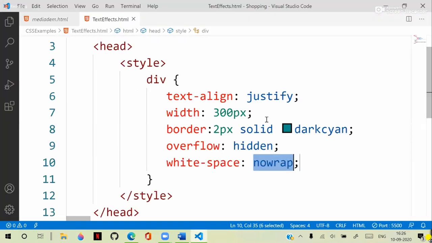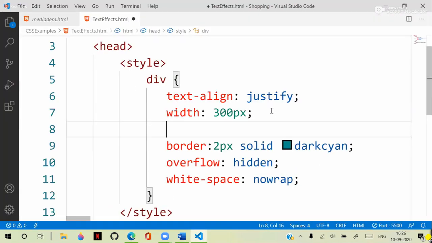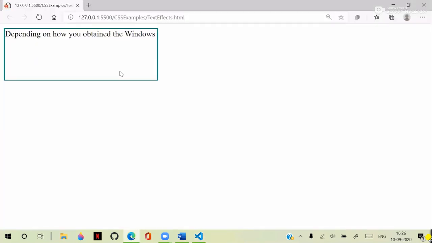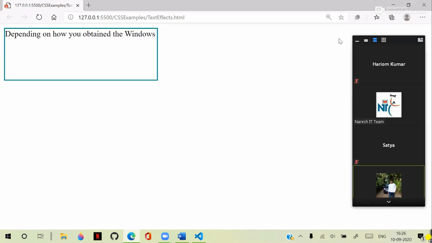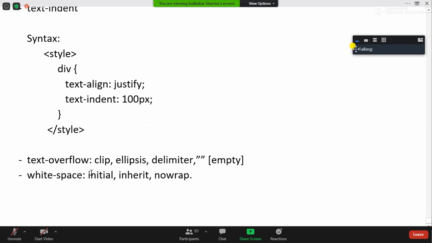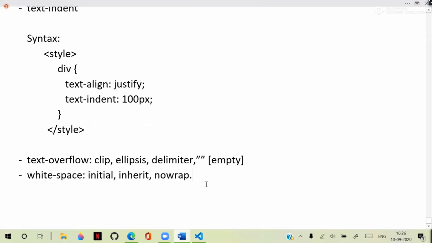Suppose the div is having some height also, as 100 pixels. That is the div height. But you can see the rest of the content present there is not wrapping. So white space controls wrapping.